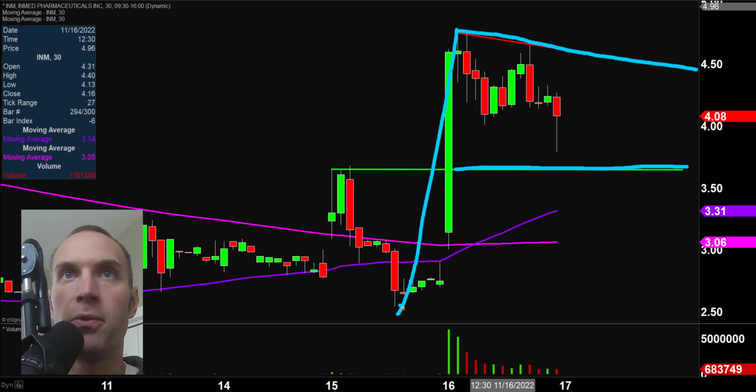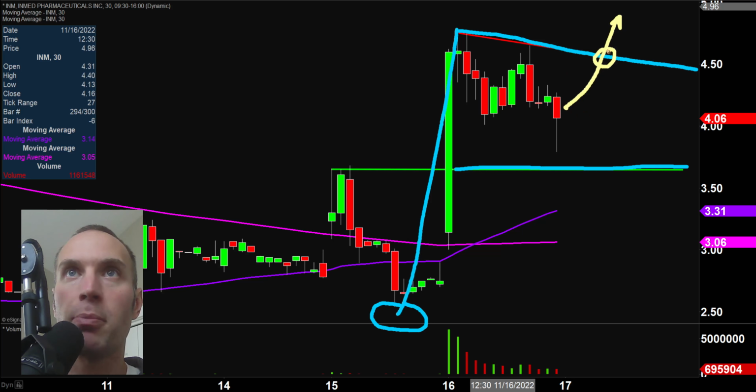And if I put a golf hole down there to make it maybe a little bit more visual for you golfers out there, we have ourselves a nice bull pennant pattern. So just to reiterate, there are no guarantees, but is it plausible? Is it valid to think that if the price can come back up to the top of the pattern and then break up through that level, that break could create additional buying pressure? That's certainly a plausible outcome.